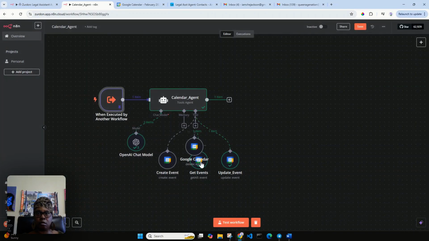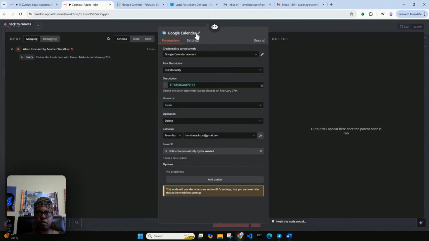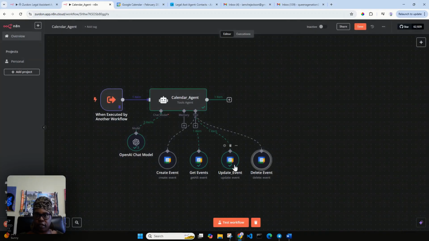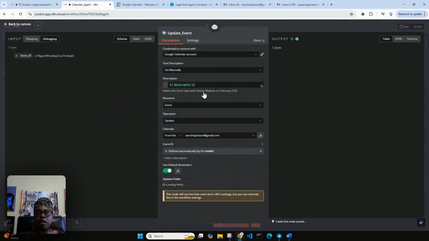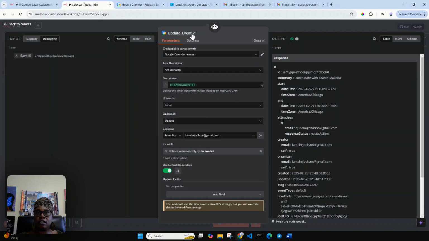Okay. We change the date to delete event. And when I chose delete event the last time when I tested it, what it did, as opposed to going to this node, it went to search, like it went to get the event. And then for update, what it did was it just deleted it as opposed to using the delete node.